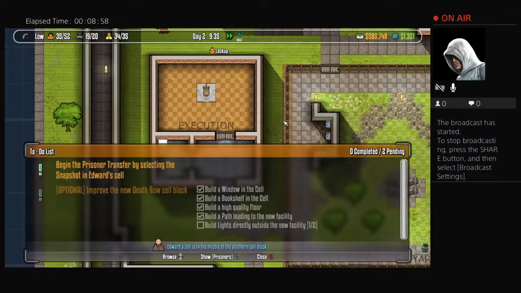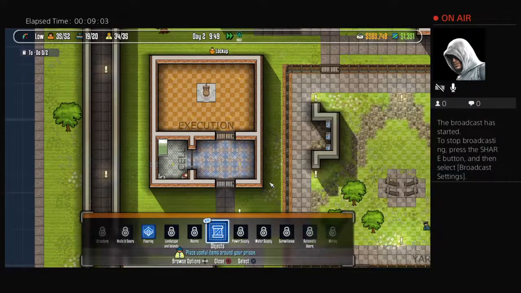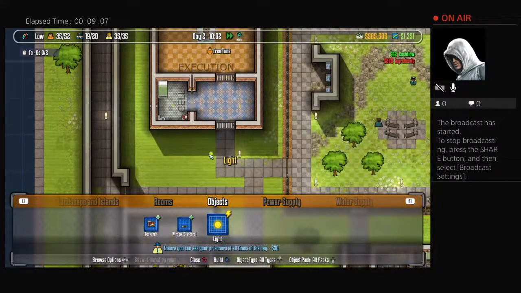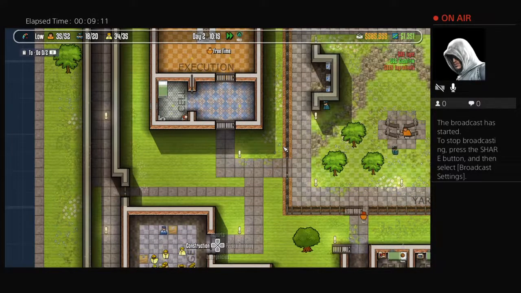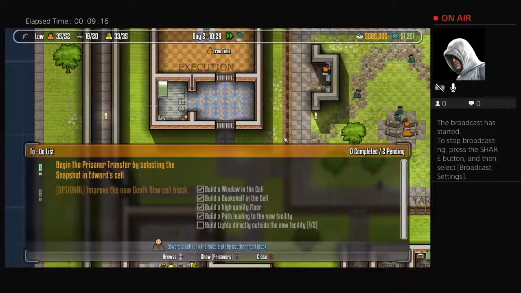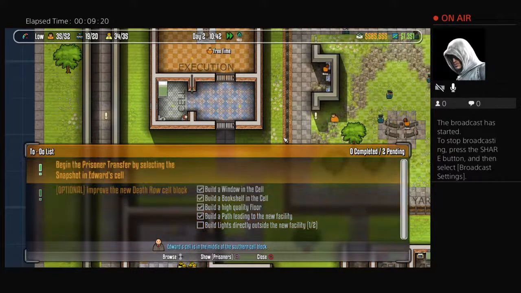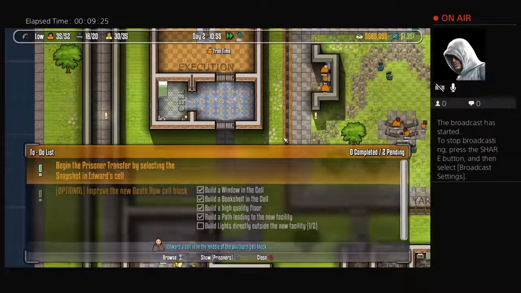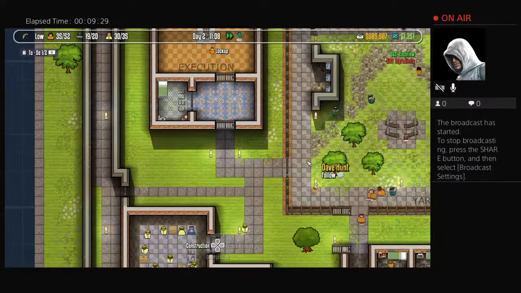What else is there to do? Build a light. Oh, I gotta build one more light. Okay, hang on. Let's do one more light right there, and then we should be good. Sorry, I push L1, and it brings up my to-do list. There's two pending, the lights and the transfer. Here we go, we got that.